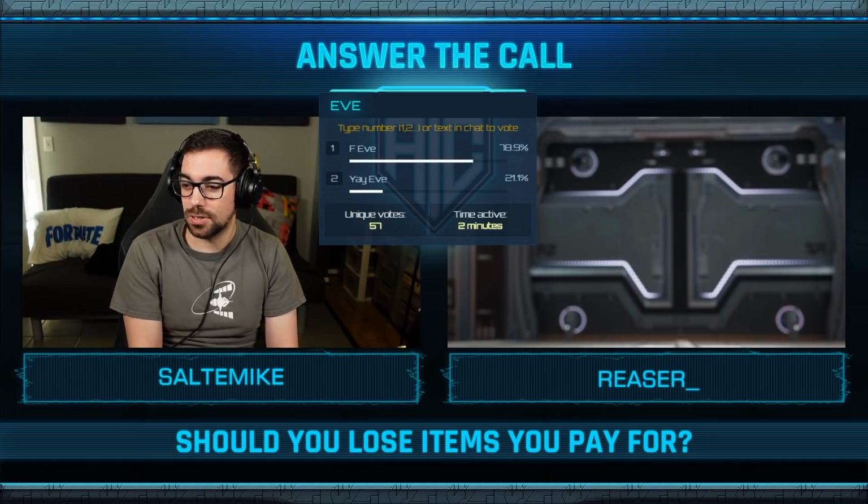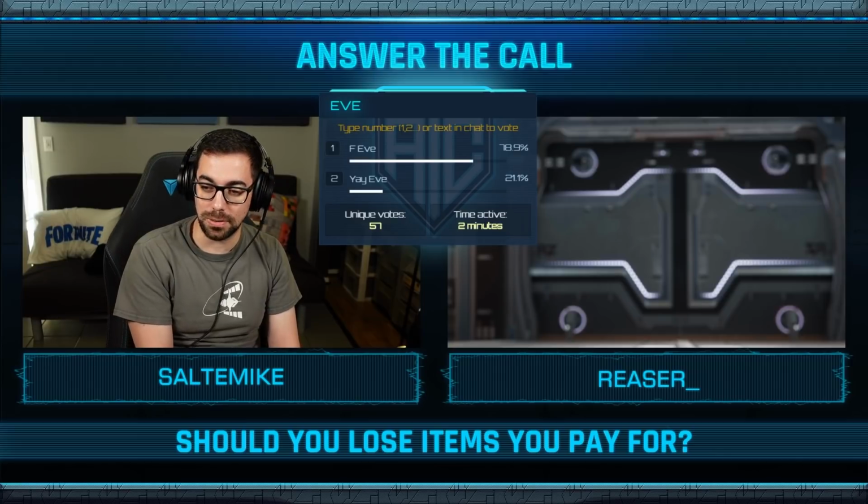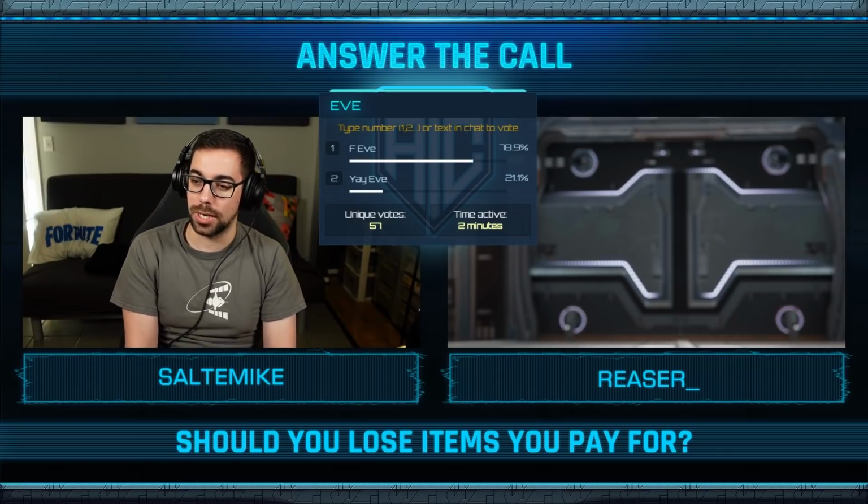There were events. You got an event item. If you went out in the world with that event item in a dangerous place, you lost it, right? But if you didn't, you didn't. But you can insure items, things like that.